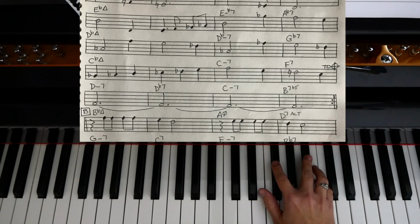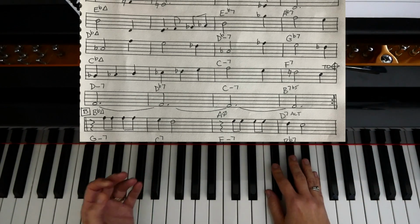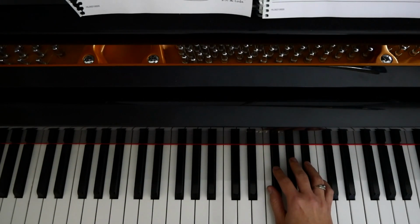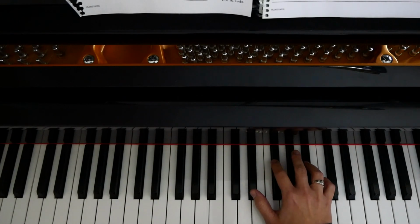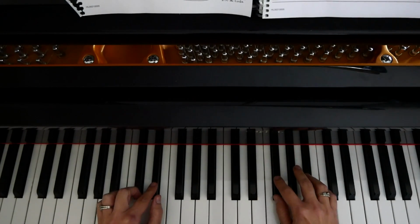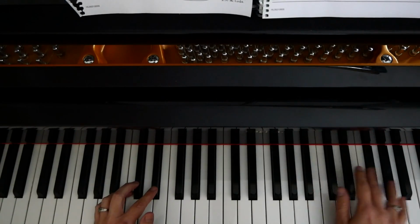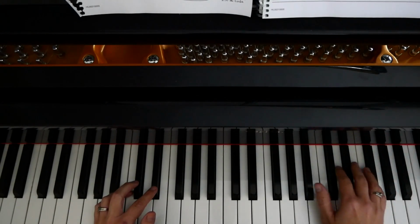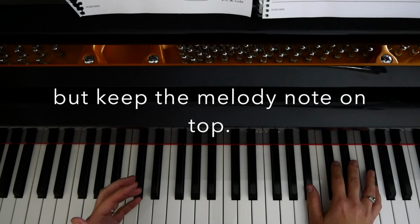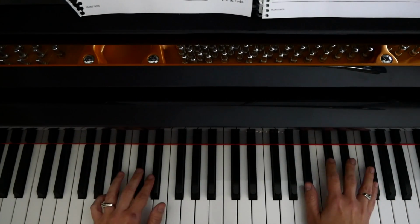The melody notes in this chord are B flat and G flat. The way to harmonize something is to either take a third above or below the note, make sure it's a chord tone, and try it out and see how it sounds. So for this first G flat up here, we can either harmonize it a third below or a third above, or a sixth below or a sixth above. Either way works. But you just kind of have to use your ears and decide which one you want to do. I chose to do sixths for this.